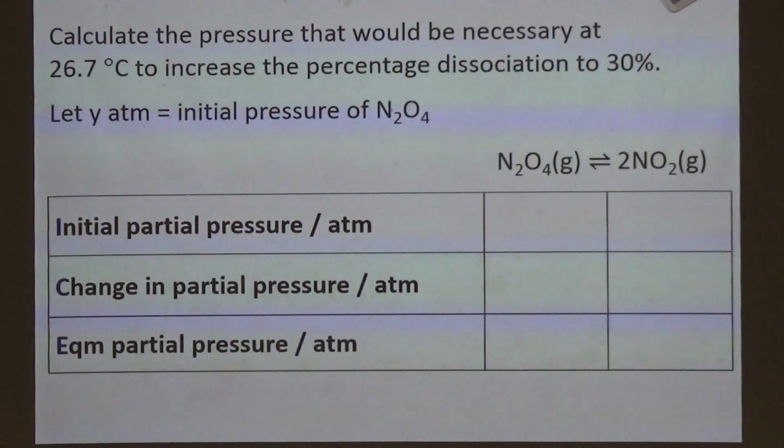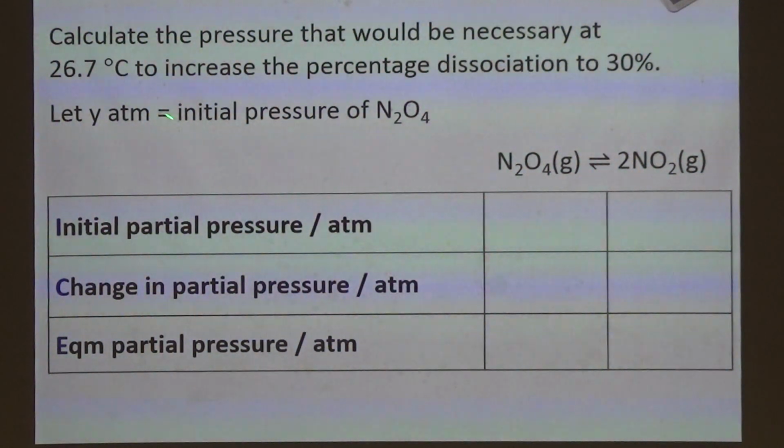Now, if you look at this temperature, 26.7, why did they bother to tell you 26.7 again? They are retelling you the temperature is the same so that you know the value of Kp never changes. Because Kc and Kp only change with temperature. So if temperature never changes, Kp and Kc wouldn't change. So this temperature is told to you to let you know that Kp never changes. You can still use the same Kp.